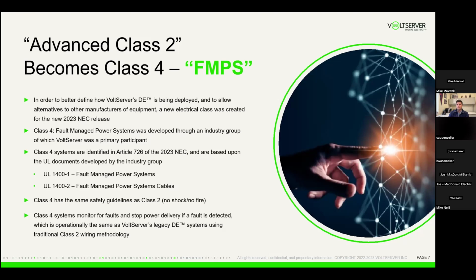Some of the cable manufacturers were able to just restamp their existing class 2 or class 3 cables. Others had to go through and tweak them a little bit, but it has to do with the listing, labeling, and also batch testing. So every so many feet of cable that are produced by a manufacturer, they have to take some off the reel and run it through a full destructive test. So we're not going to get into the details of those two standards, but just know that they do guide manufacturers on how to make their products suitable for listing.